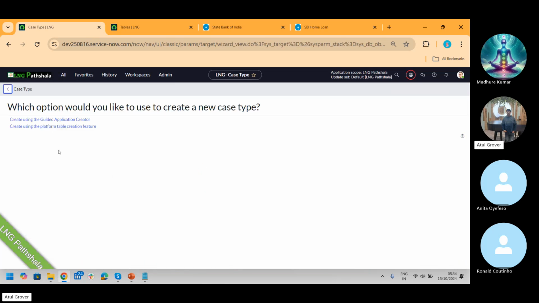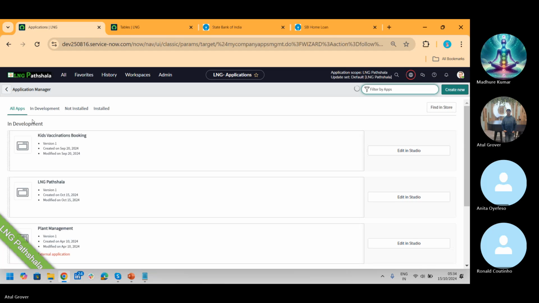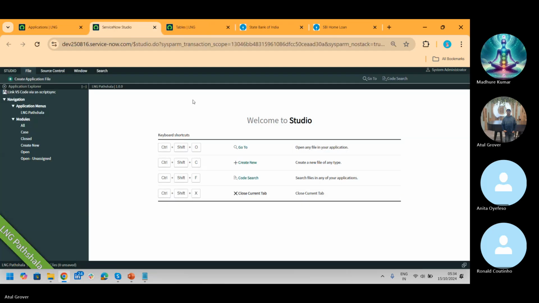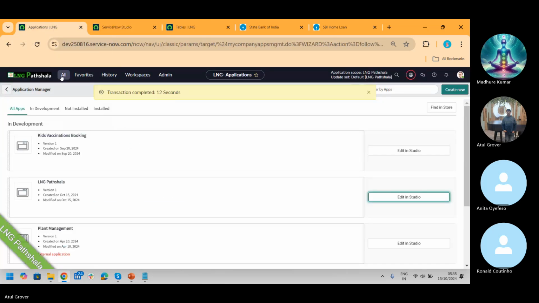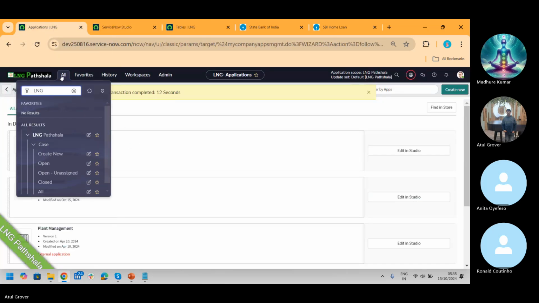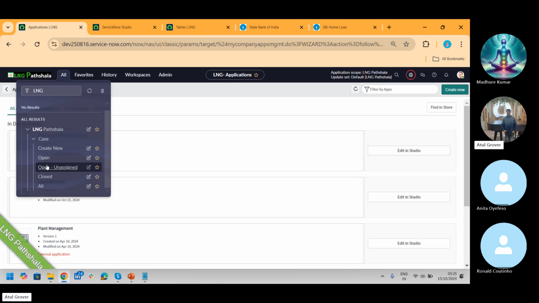Manage case types. Create this one. Edit in studio. See, because we are extending it from the case table, it gets these many modules as well. This is my application name, menu. See, these different case types have come, all of these.